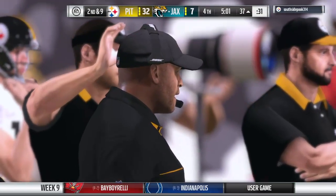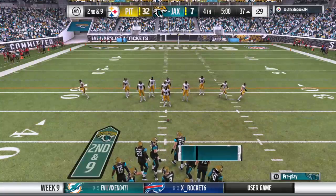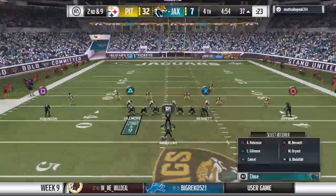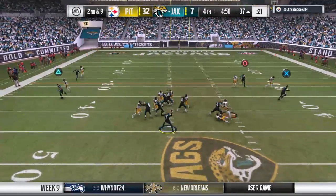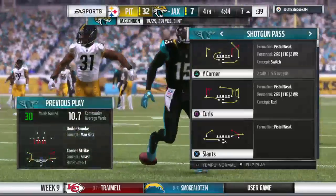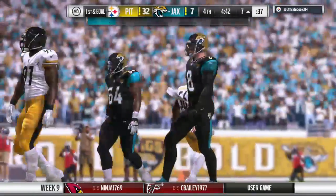Takes real coordination between the passer and the receiver, because you've got to read those zones and where the open spots are and be on the same page with the guy throwing the football. Sometimes you're throwing it in front of the zone, sometimes between the zones. Sometimes the receiver's going to just find a spot and what we call sit down and present himself to the quarterback and throw it there. It's a tough read, but when they're in sync, it's really effective.